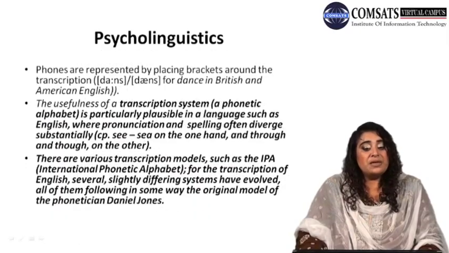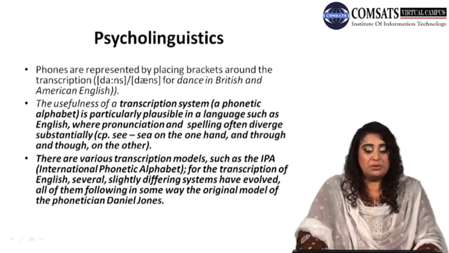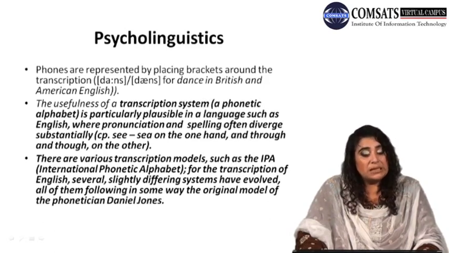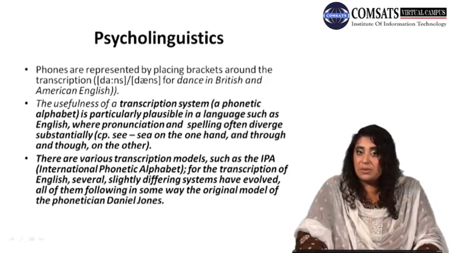So phones are represented by placing brackets around the transcriptions. How we describe phones is by putting brackets around the description. For dance, in British and American English, this would be how in phonetics you would write dance, giving them different signals. This is a completely different way of writing the language.